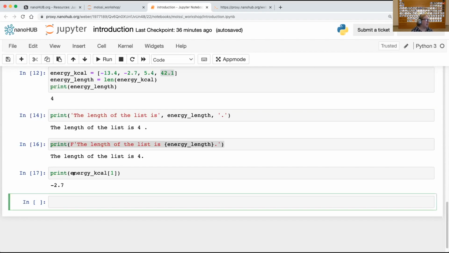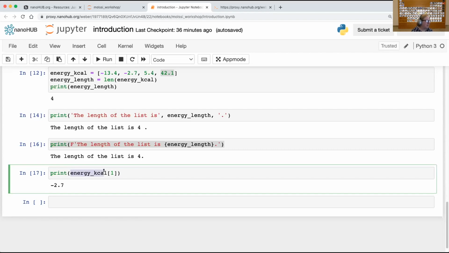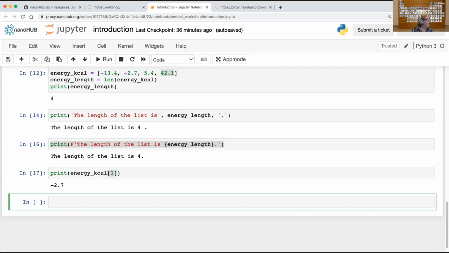Okay, so to access a particular element of the list, you type the name of the list, and then you put the index of which one you want in square brackets. And the key is remembering that counting starts at 0.